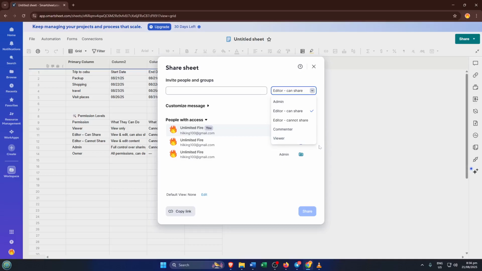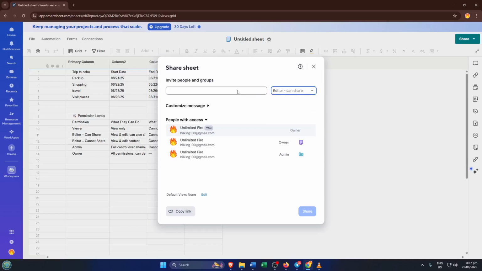Once you've listed your recipients, it's time to set their permission levels. This is a key step because it determines what each person can actually do with your sheet, report, or dashboard. Smartsheet offers a range of permissions, from viewer, which lets someone look but not touch, to editor or admin, which unlock more options for editing or managing the file. Think of it like handing someone a book. Do you want them just to read it, or do you want them to be able to write notes in the margins or even reorganize the chapters? Be thoughtful here. If you're uncertain, it's usually safest to start with a more limited permission and bump it up later if needed.